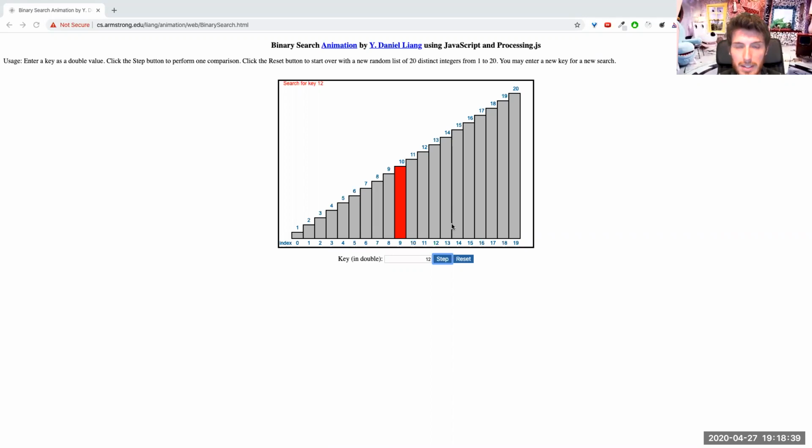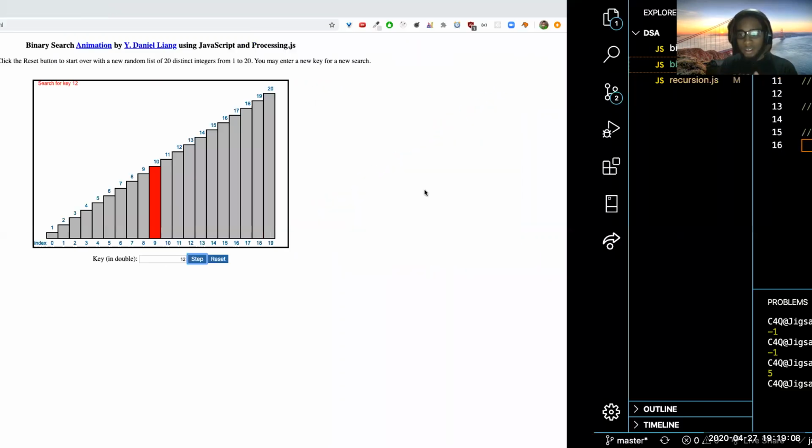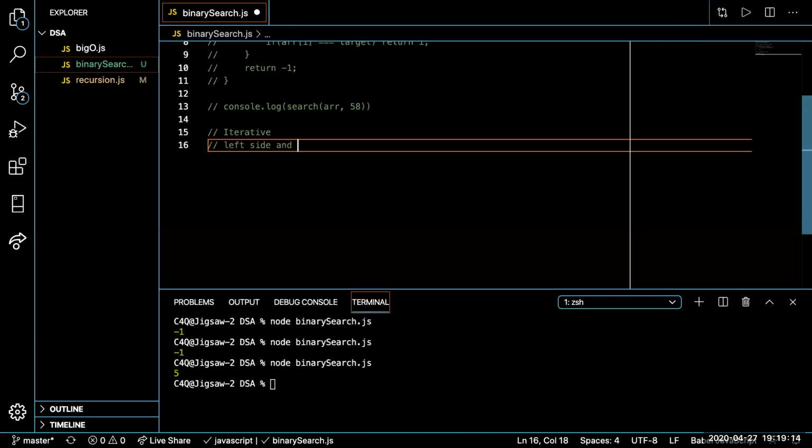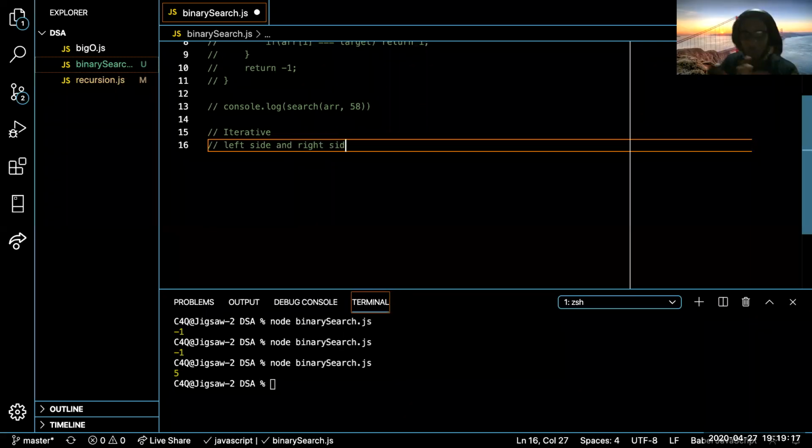What about if we had 2 pointers? What if we had a left side that started at 0 and a right side that started at the end of our array length? And so we could update our pointers accordingly. How does that sound? That might work. And we'll stop it when they hit the same thing, right? Like when they meet in the middle, that's when we'll stop it. And then we'll see what that number is. And if that matches our target, or if it's greater or less than our target, we'll have whatever side we need. And then we'll just run that function again to get that next middle.